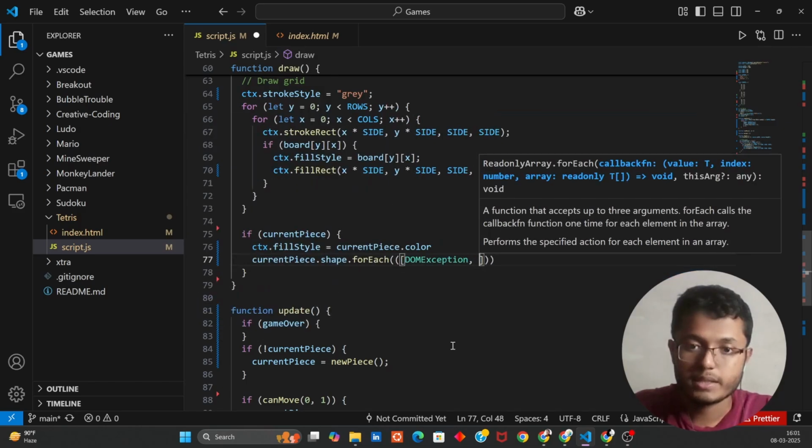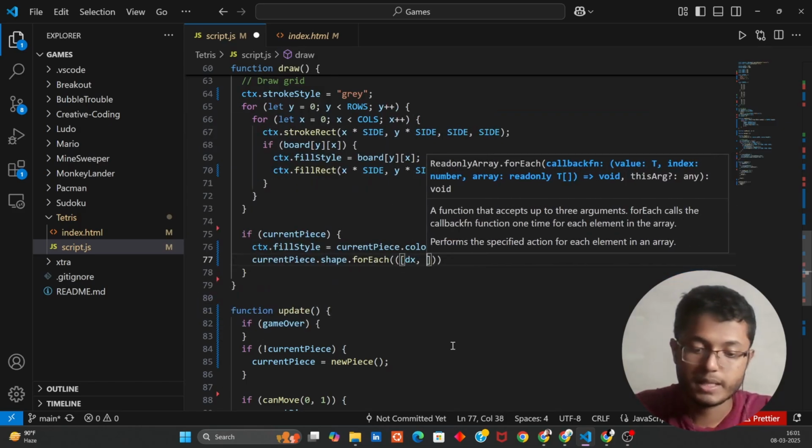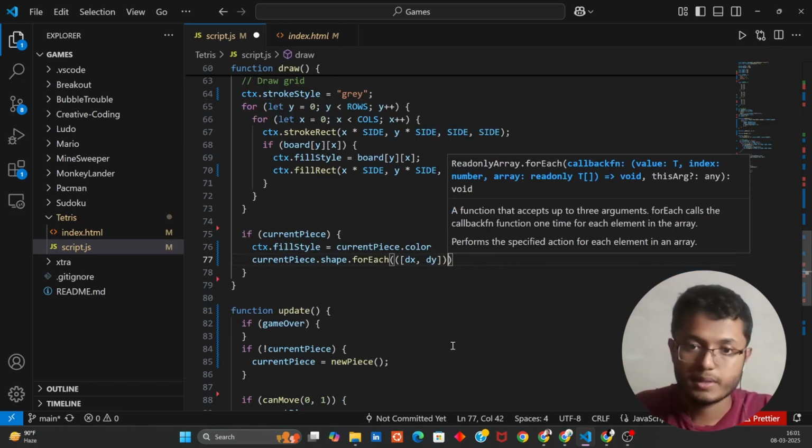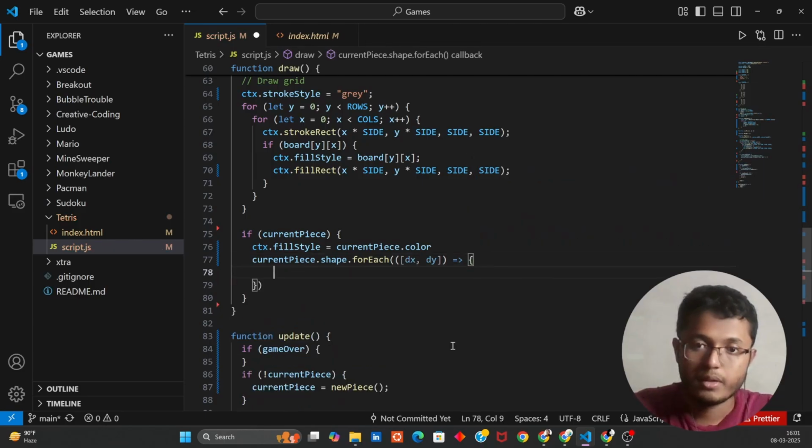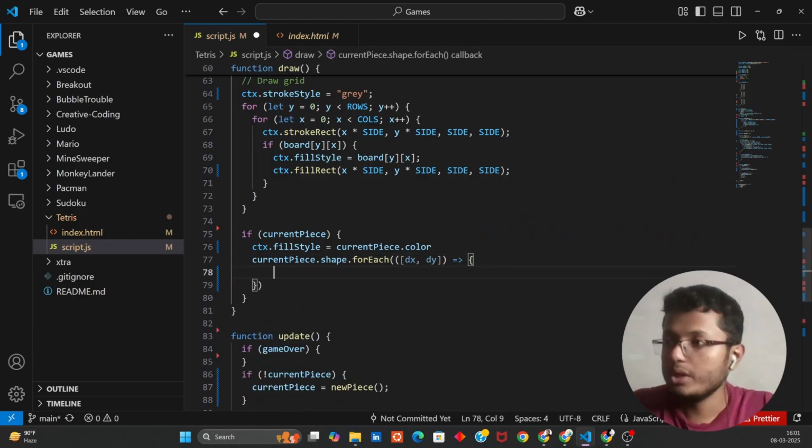So we'll do a dx, dy. We will assume this thing exists because this is a shape. Now what do I want to do? We have a dx and dy, and accordingly we want to draw it at the exact shape.